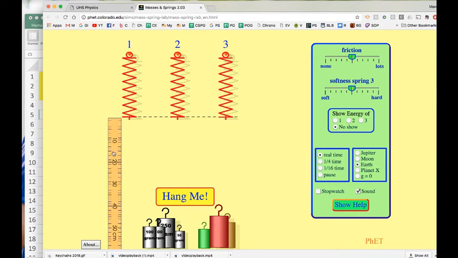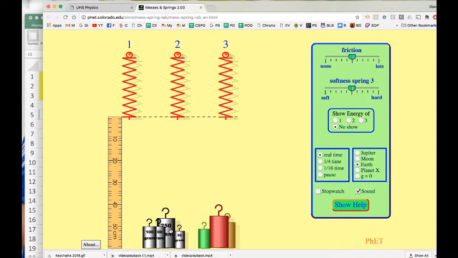You can take your ruler and put it down right there at the start of that start line so we can measure some things. We have friction on. We're going to be on the earth right now. In this applet, you can also use spring 3, and you actually can change the K value of it, but we're not going to do that for this applet.